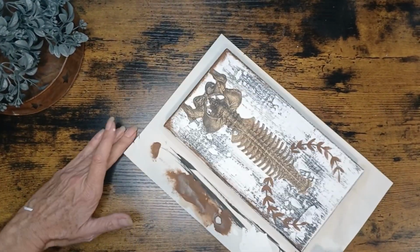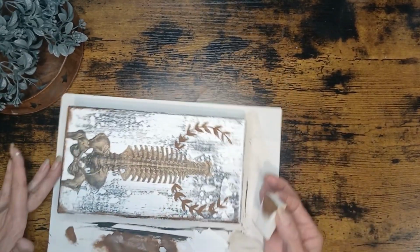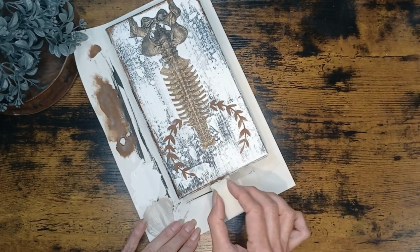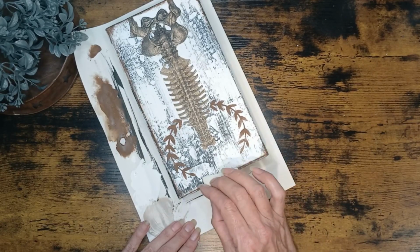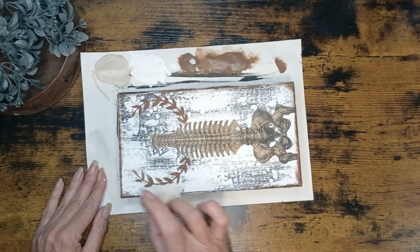Decided to add a little bit of a border with more of the brown acrylic paint. I just kind of wanted to tie it all in. And then, I felt like this first wreath was not enough. So I am going to go in with a second wreath and fill in that middle space.